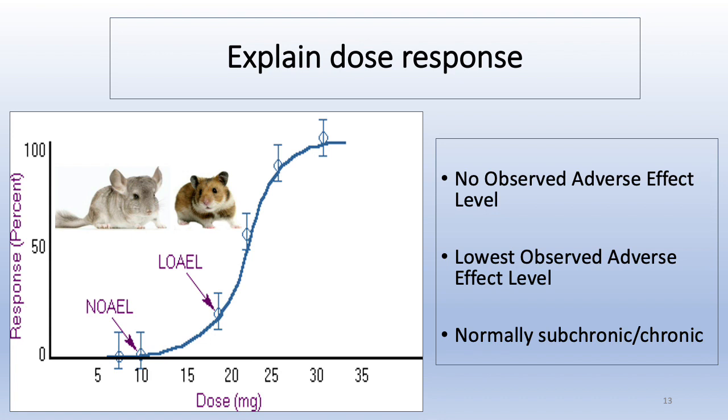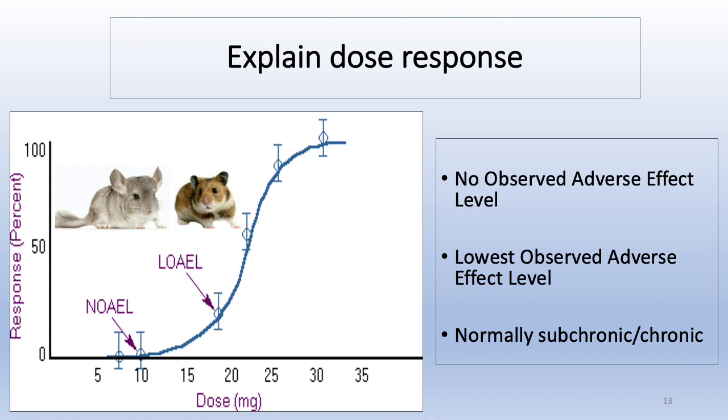Why? Because the quantity is so small that even if there are any interactions with the receptors, there is no pharmacological action or toxicological action that occurs. And as we move to the right from 0, we go to 5, we see that there is no toxicological effect occurring. It's still at 0 on the y-axis. We get to the first point where there is that circle and we've got our error bars. There's no response, and this is about 7.5, isn't it? Or maybe let's say 7 milligrams. There is no response at all. And when we move to 10 milligrams, there's still no response.